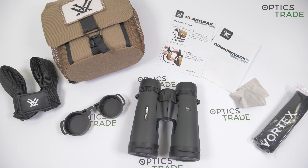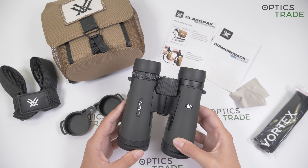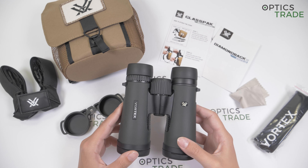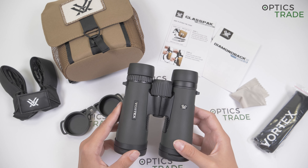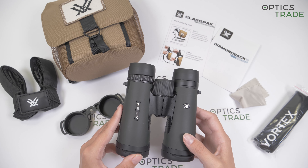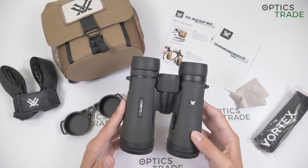To sum up this review, these are great binoculars for any type of observation due to the standard 8x42 configuration. The design is nice and sleek, compact, and light. The image is satisfying thanks to the improved optics from the previous version, especially when you consider the price, which is €249. These are a great choice for beginners and for someone who is on a budget, and of course this price also includes the amazing VIP warranty.